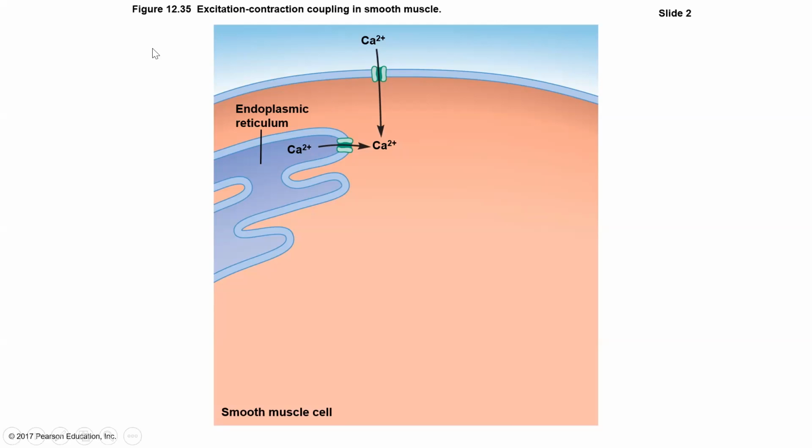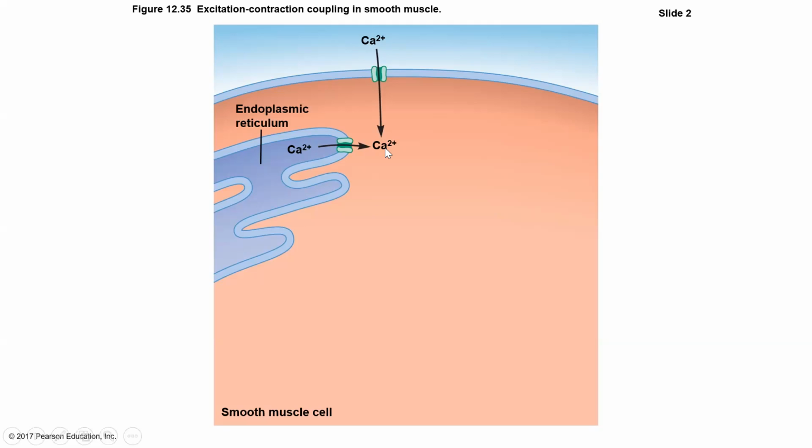First off, the source of calcium. Calcium is also the regulating agent for smooth muscle contraction, but the sources for calcium are a bit different. So the sources for calcium in skeletal muscle were only the sarcoplasmic reticulum. Here in smooth muscle, we see it's coming from the ER, but also it's coming from outside the cell as well. So the source for calcium for smooth muscle contractions also include extracellular calcium.